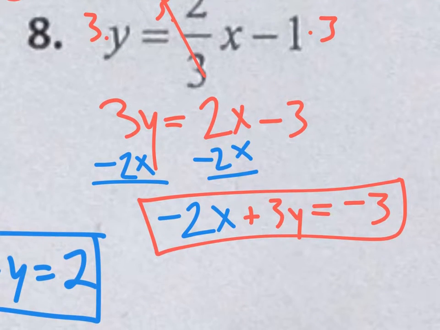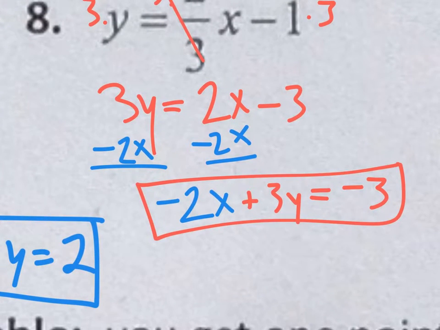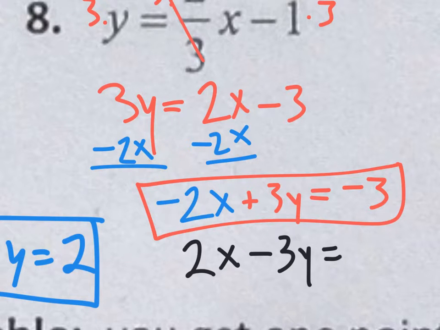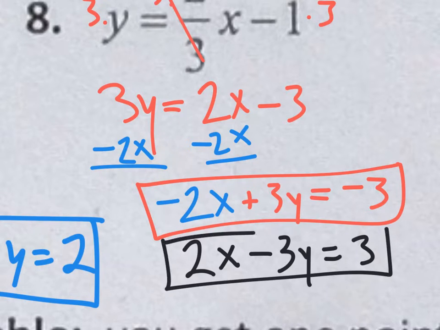What's the other one that you might see on a multiple choice test? Anybody? Okay, nobody. Minus 3y equals positive 3. This is what you might see on a multiple choice test. Either one's good for me, but the minus sign might not be there. It might change, which means you have to change the plus to a minus and the minus to a plus. Multiply everything by negative 1.